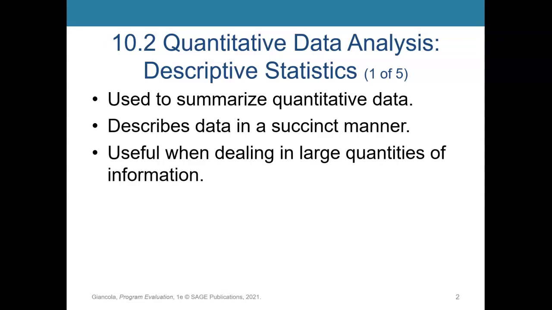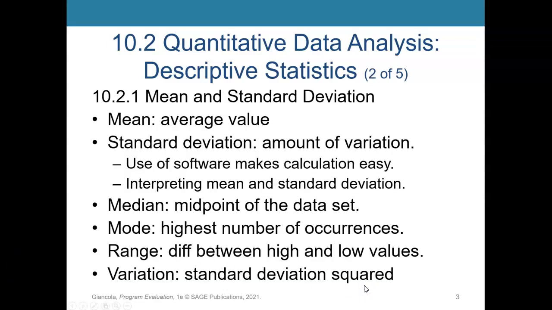So what are descriptive statistics? Well, they're things you've probably heard of in a stats class before, or a research methods class before. A mean, which is the average, a standard deviation, which is how much the data varies around the average. You can use software to calculate these things, and then it's important to understand the interpretation of them. So when you're interpreting your mean and your standard deviation, it's pretty simple to interpret what the mean means. It's just the average value, right?